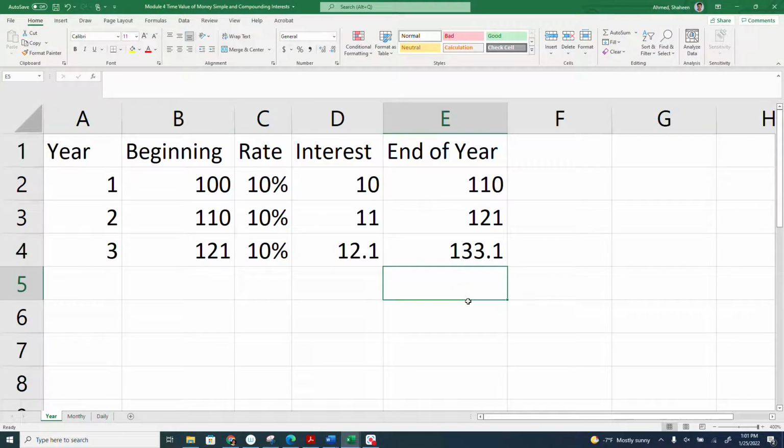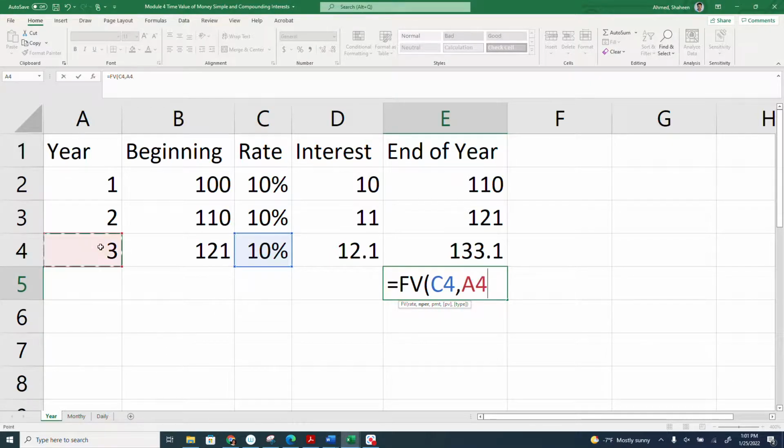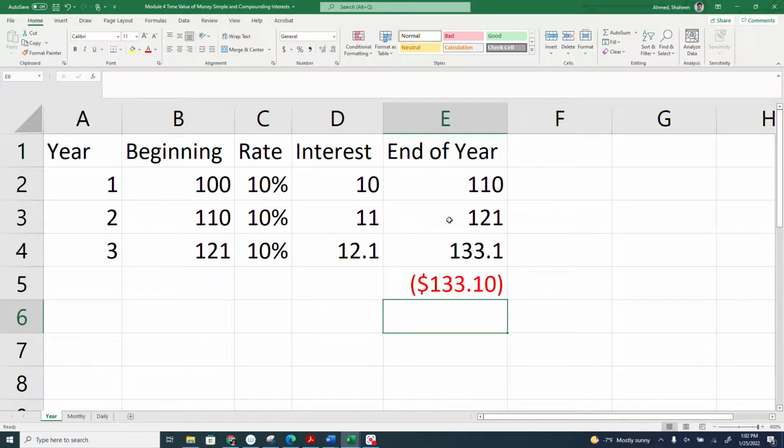Now in Excel, we have this nice tool. We really don't have to do this the way we have shown you. Just to explain what simple and compounding rate is, we can simply type a function called FV that will give you the future value. So basically the rate, number of compounding periods, payment, we're not making any payment. We have present value of $100 that we have borrowed. And then the interest is whether at the end of the period or beginning of the period. The convention is at the end of the period. So if it doesn't say anything, you should be using end of the period. So you see that's the exact same.